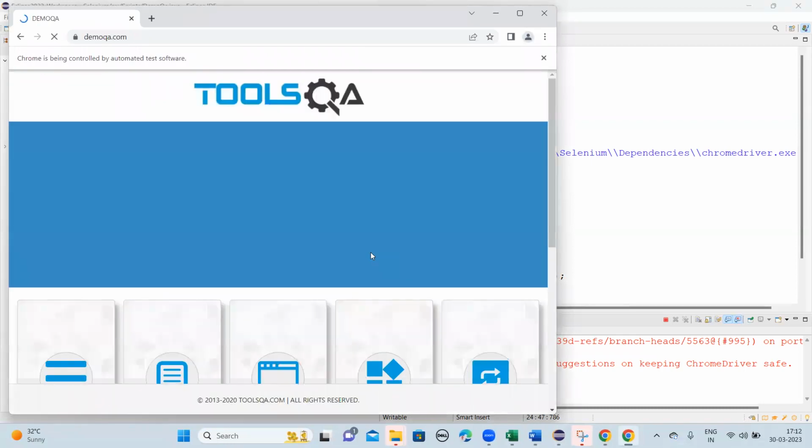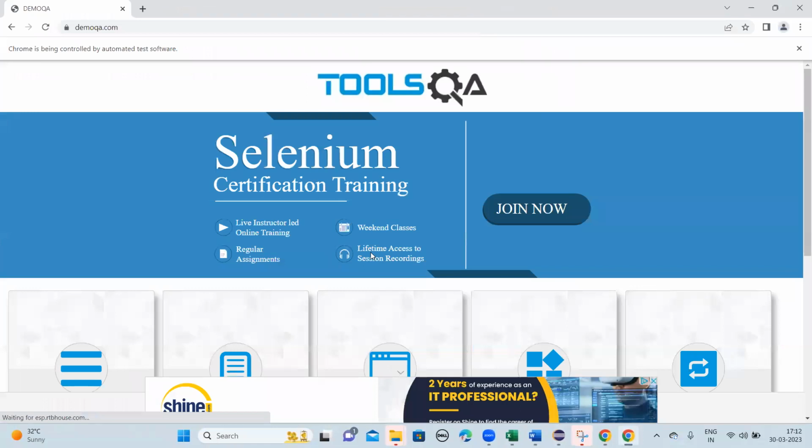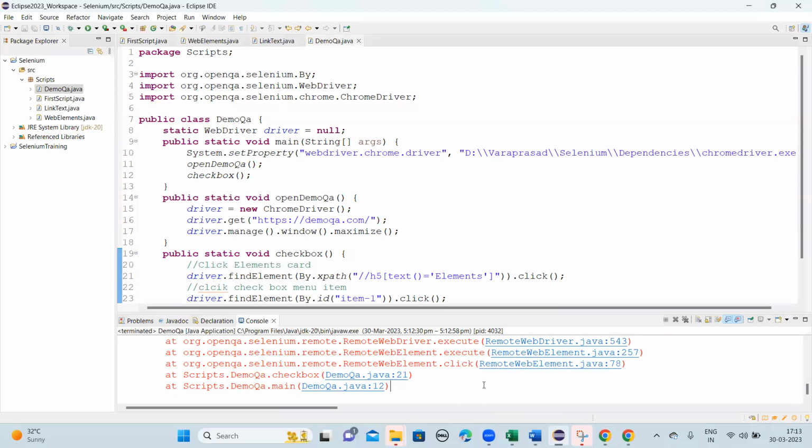Yes, again some wait time might be required because the application is very slow. You can see that, right? The navigation is taking time. So definitely wait time is required.